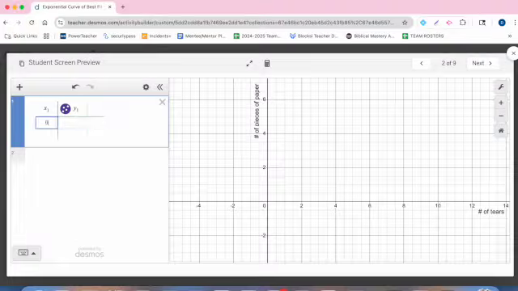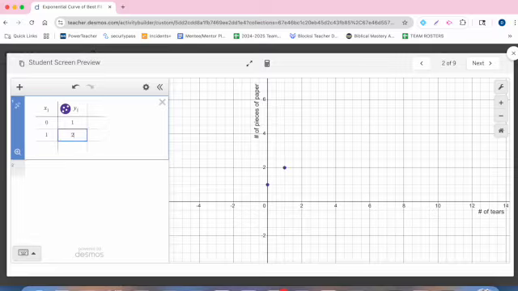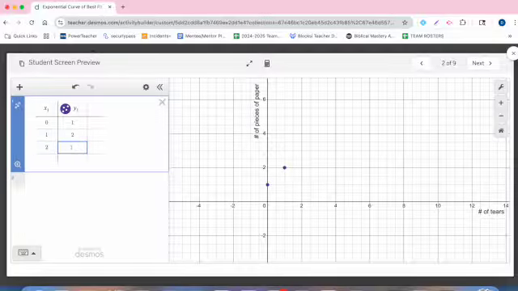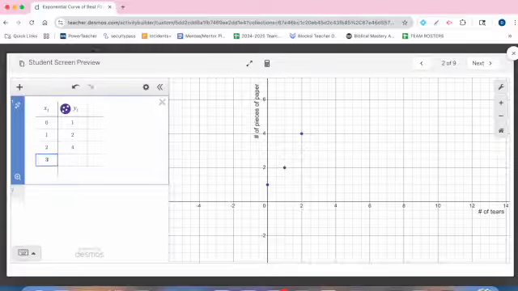Before we tore it at all, we started out with how many pieces of paper? 1. Then after we tore it 1 time, we had 2 pieces of paper. After we tore it twice, we had how many? 4. After we tore it 3 times, we had, this is the thing, it's 8 pieces of paper, right? Some people think it's 6, but we're not adding by 2 each time, we're multiplying by 2. The number of pieces of paper doubles every time.